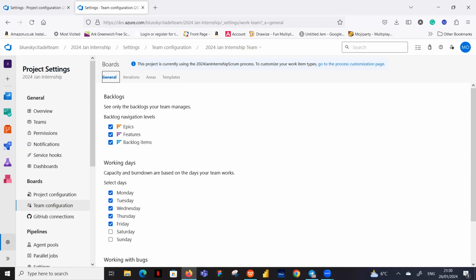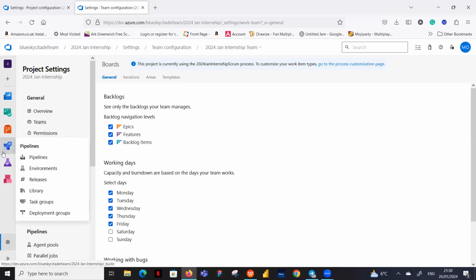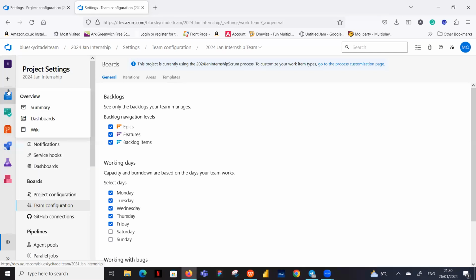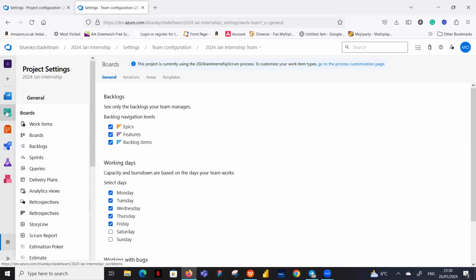Okay. So now, please concentrate. To go to your board, there are two ways you can do it. There are two left panels that we can see here. This big one that has project settings on it. There's another tiny one. Can you see the one I'm scrolling on? There's another tiny one that has all these icons. And all these icons are the features that we have on this project board. Okay. So over here, you have the overview board. Under the overview board, you have summary, you have dashboard, you have wiki. And under the green icon, you have boards, which is where we're going to.